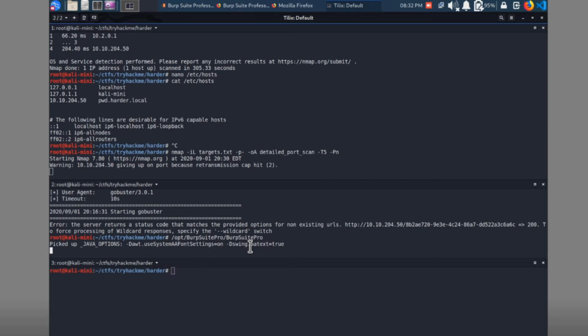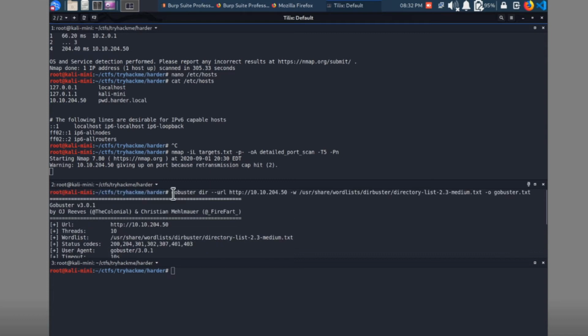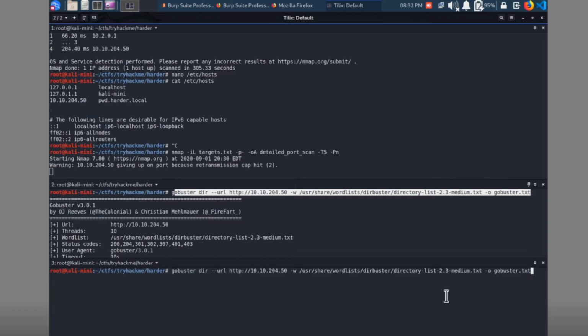We'll keep that running just in case we need it later, but we'll go ahead and copy the options for Gobuster, and we'll just replace that with the actual URL now. Okay, so we're copying and pasting that command, the URL.